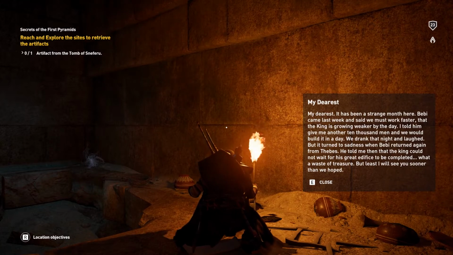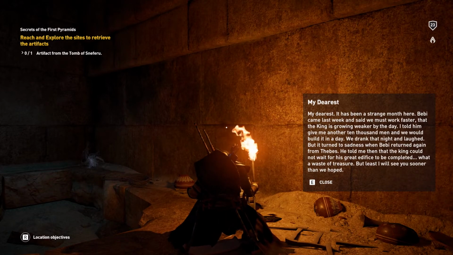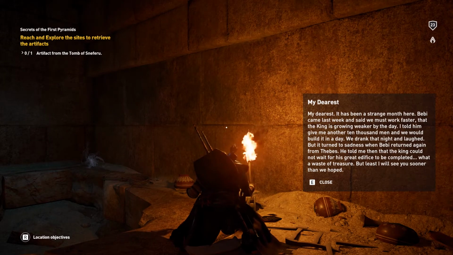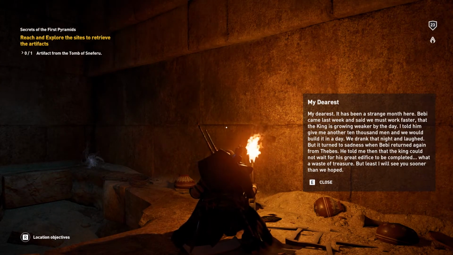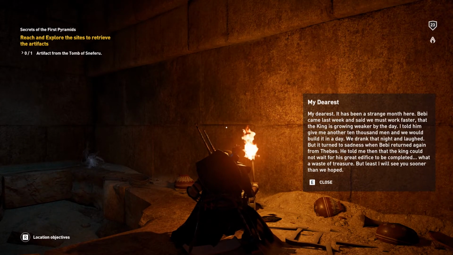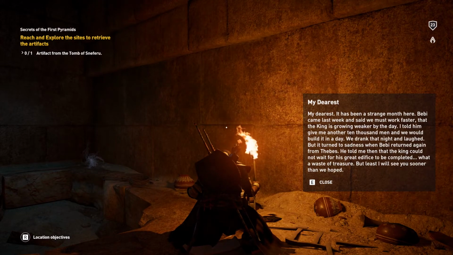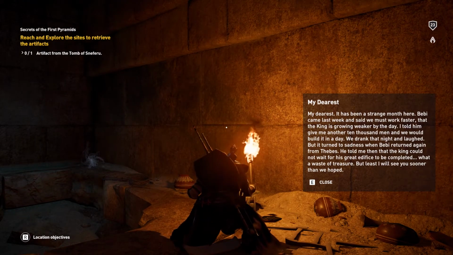My dearest, it has been a strange month here. Baby came last week and said we must work faster, that the king is growing weaker by the day. I told him, give me another 10,000 men and we would build it in a day. We drank that night and laughed, but it turned to sadness when Baby returned again from Thebes. He told me then that the king could not wait for his great edifice to be completed. What a waste of treasure. But at least I will see you sooner than we hoped.